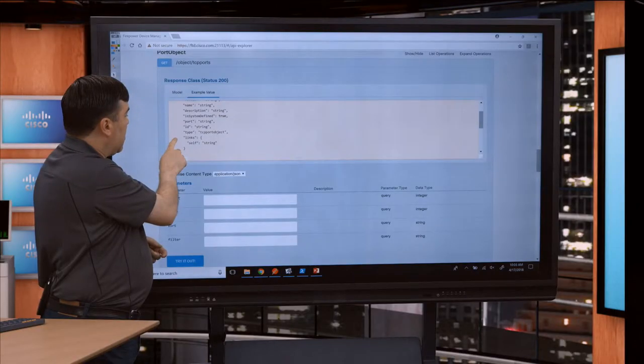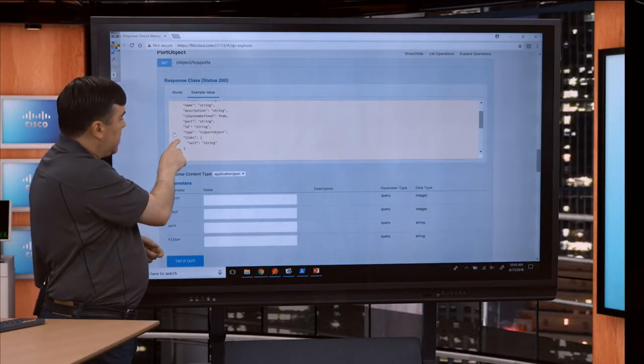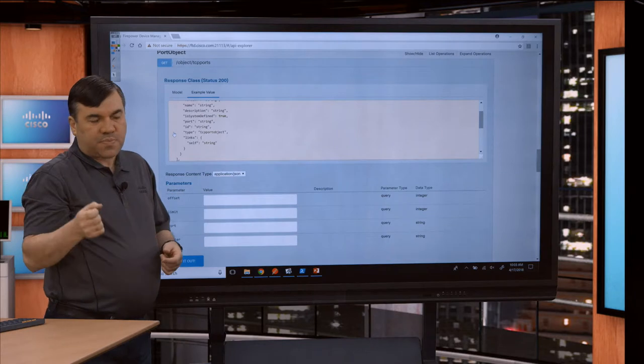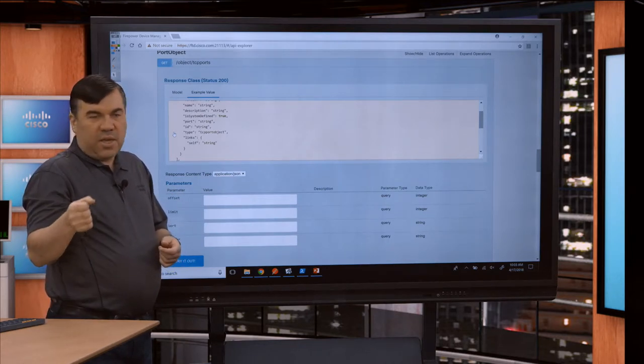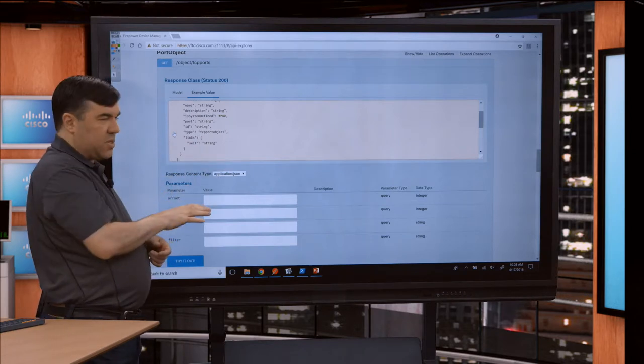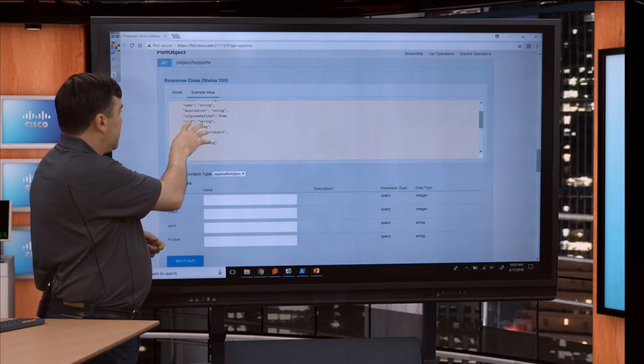So then you'll also always see the type of the object and then the links at the end. So links, you will get a URL back to the instance you fetched, and I'll execute this and we can see what it looks like live. So this is just sample text.